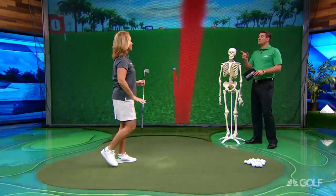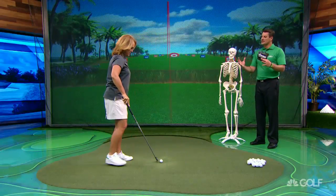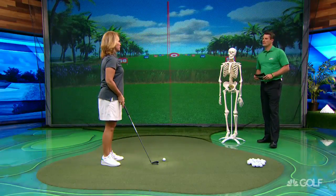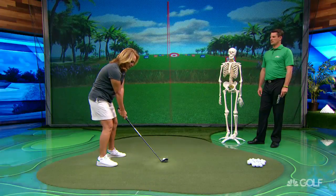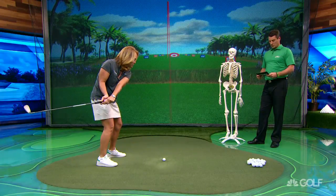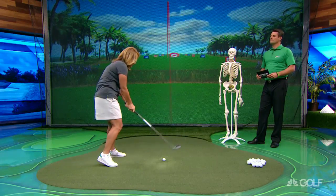When you see the bad posture, as you were demonstrating with Ben, where it rounds out, how does that affect the turn? Oh, so many bad things happen. 99% of the problems in the swing come from either a bad grip, as we discussed yesterday, or bad posture. If your spine is rounded over and your vertebrae are locked, you can't make a good turn. That's going to probably lead to taking the club inside too far. And once we get that club inside too far, we're going to come over the top, smother, hook it to the left.